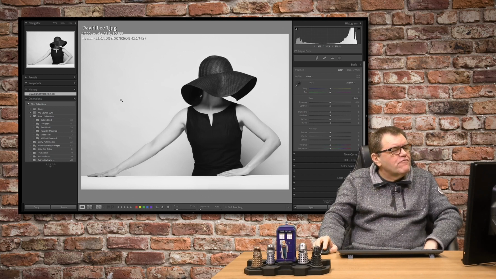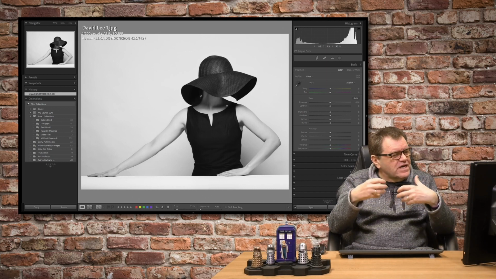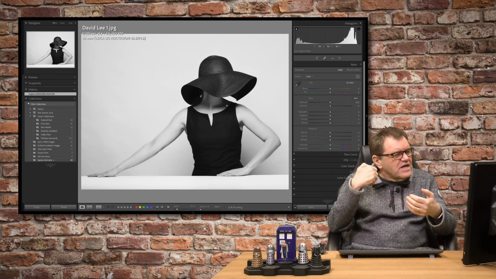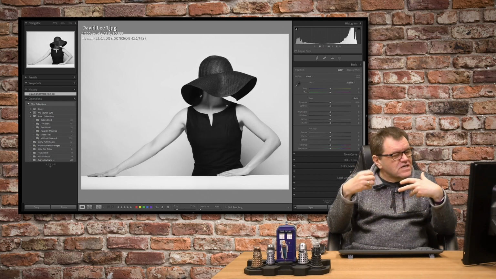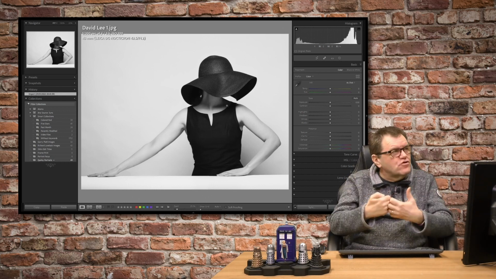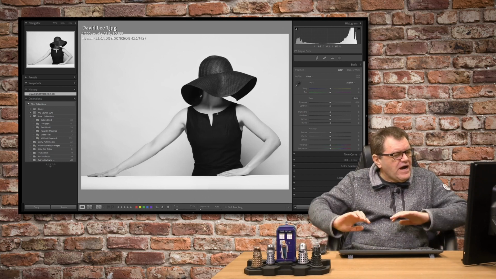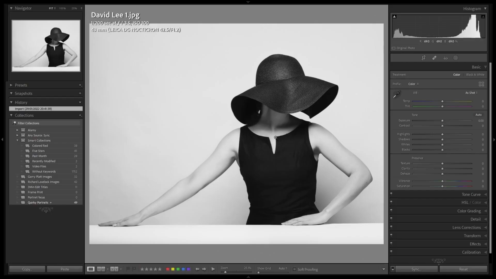Now, he'd been doing a Joel Grimes course, and these have been inspired by that. This first one I really like. I like the floppy hat over the face. There's just something about this. The black and white conversion is spot on. Those light and dark areas, it uses contrast. It's a good pose, so good direction on this with your model about how she should pose for it. There's nothing I would change in that, David. Great shot, one to be proud of, portfolio worthy.